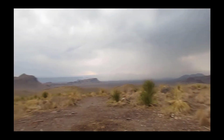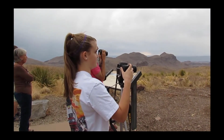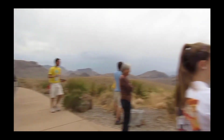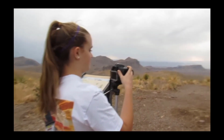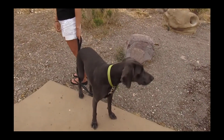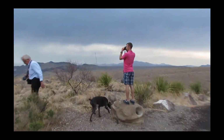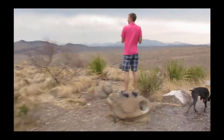This is really fun. Isn't it fun? Are you going to get pictures of lightning, Elena? Are you taking a picture of her taking a picture? No, I'm taking video of her taking pictures. And of Benjamin. Whoa. And Elena taking pictures. Video of Elena. And now, video of Stacy. And video of Chloe. Hey, Chloe. So cute. Oh, Chloe. Go get him. Go get him. Oh, there's some movement there.